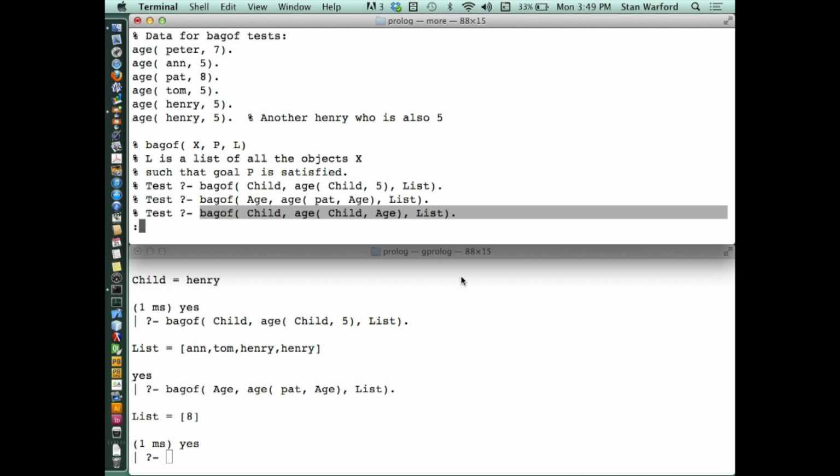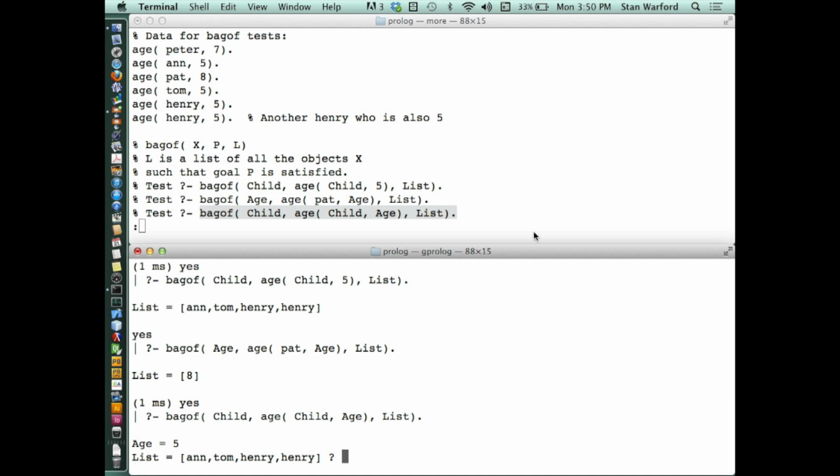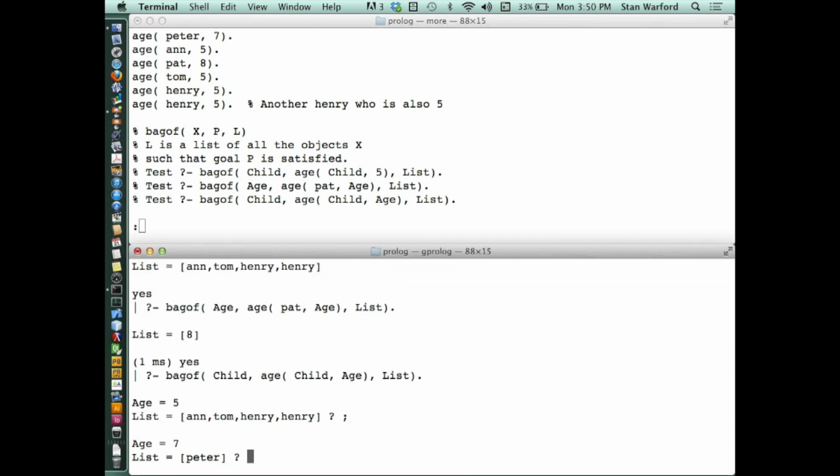So now what's this one going to be? What do you think? It's the list of all the child such that, oh yeah, such that the age is anything. Right. So it's going to be the list of all the children. Exactly. Are we good? Oh, there's more. Oh, there is more. You're right. Oh, there is more because, yeah, of any age. So age 5, and then there's the list of 5, and oh yeah, that's good.